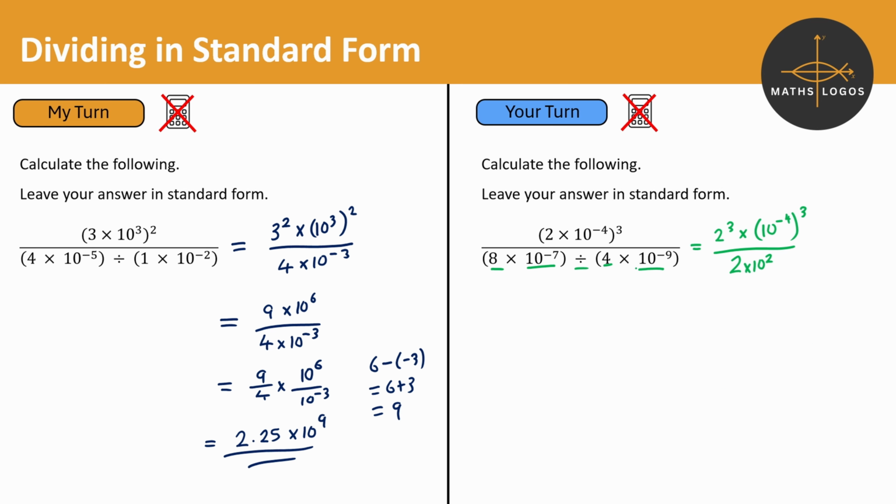So I know I've got this fraction. I've tidied up my denominator to this, and I've started to tidy up my numerator to this. Let's finish tidying up the numerator. 2 cubed is 8, and then 10 to the negative 4, all to the power of 3. Multiply your indices together in this case to give you 10 to the power of negative 12. And we're dividing it by 2 multiplied by 10 to the power of positive 2. That's 8 over 2 multiplied by 10 to the negative 12 over 10 to the power of 2. 8 over 2 is 4, and then negative 12 subtract 2 goes to negative 14. So that should have been what you got.